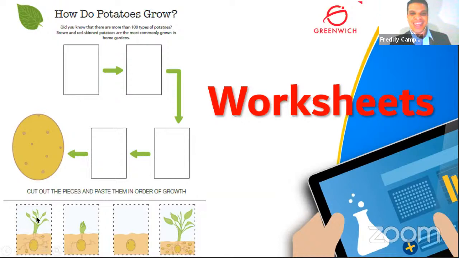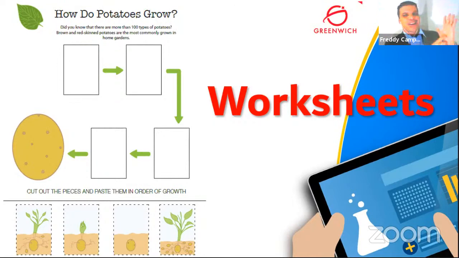And notice that in here, we are making our student think, what is the process? Okay, so notice that in here, we have the four pieces, all right? We're going to make our students use their scissors, and then they will organize what is first, second, third, and then fourth. And they will see what is the procedure. And they will say, teacher, we are in this process. They will let you know that they are in this process. And when you reach the final one, in 5 or 6 days or the following week, they will say, hey, teacher, we are in this part, okay?